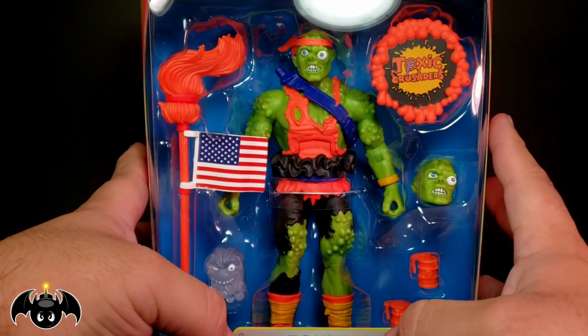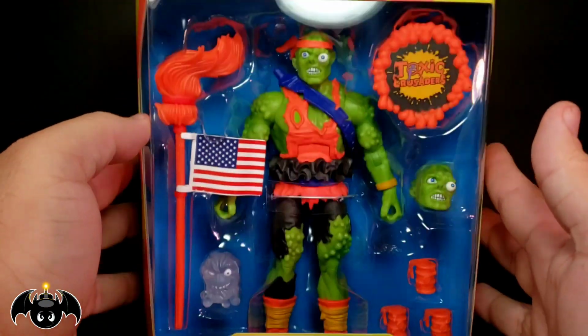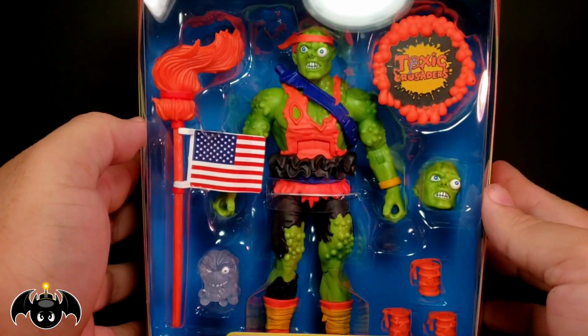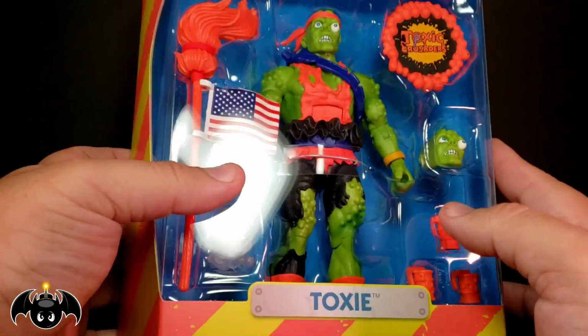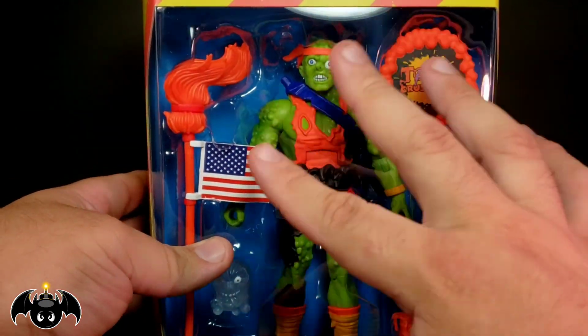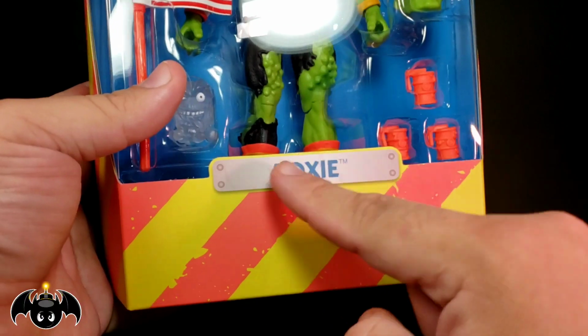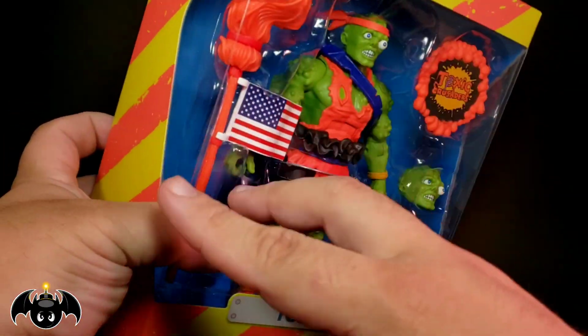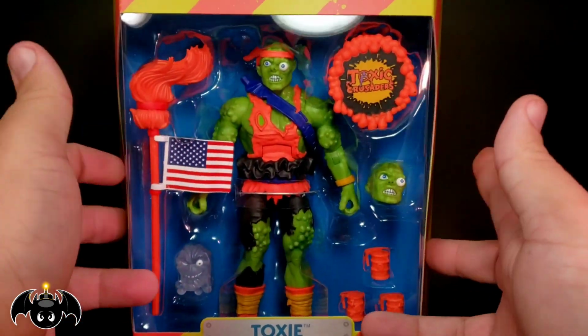I am so happy that we even have this. Like, who would have thought in 2020 we would be getting new Toxic Crusaders figures? That's insane. But the box looks really nice. I love just the simple blue background there. We saw all those different accessories. We got a nameplate with a Toxie, and I love the stripes that we got going. Very reminiscent of that vintage packaging, so that looks really cool.